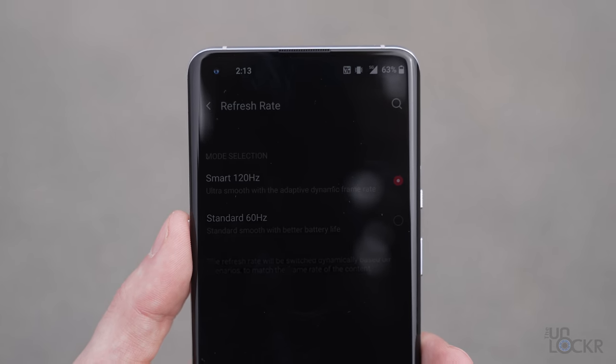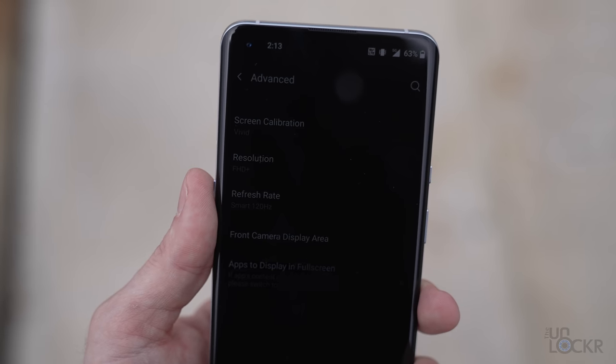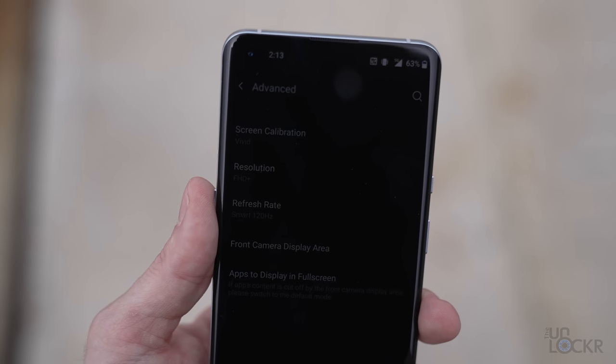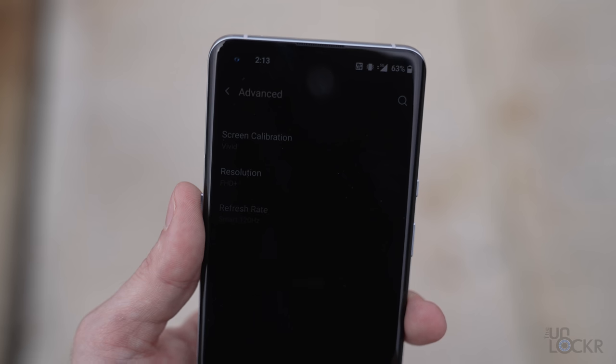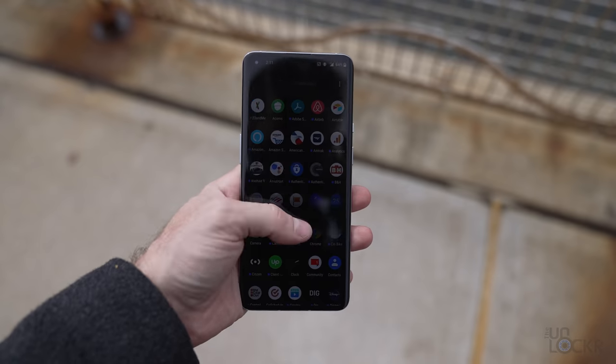Those are your only two options. Also, that display is capable of QHD plus resolution out of the box. It comes with FHD plus turned on, which is what I'm gonna use it as today because I just wanna use it as how it comes out of the box for this video.